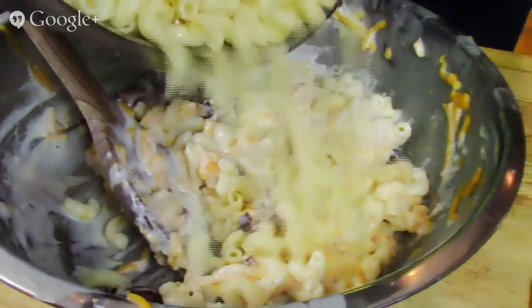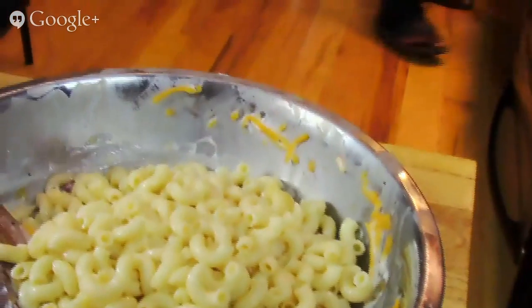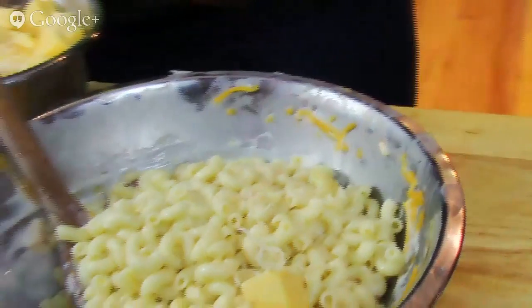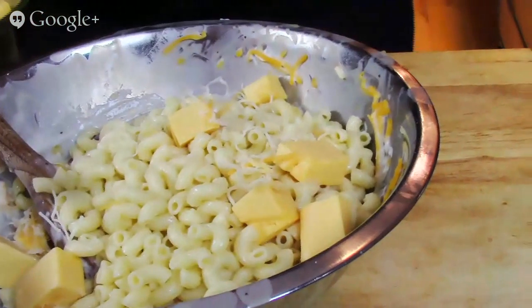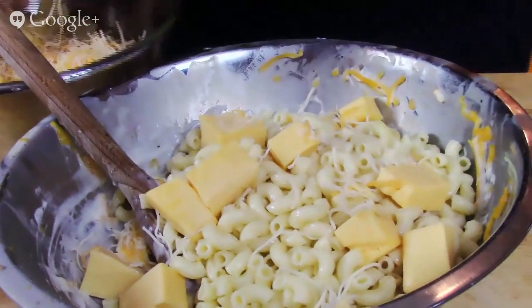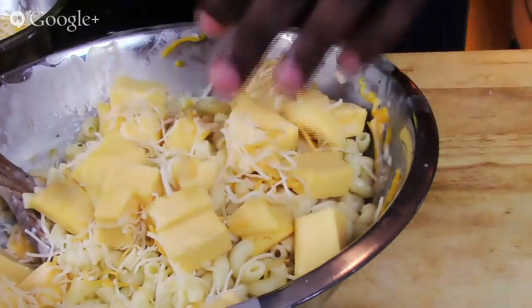All right. Here's a little bit more pasta so we get a full pie. And I'm going to throw in some cheese right into this. Now I am using a processed American cheese product just because it is very tasty. They're not paying me, so I can't say who it is. But I'm going to throw that in. Just like that. So I've got the bacon in there. I've got our pasta. I've got a combo of cheeses.